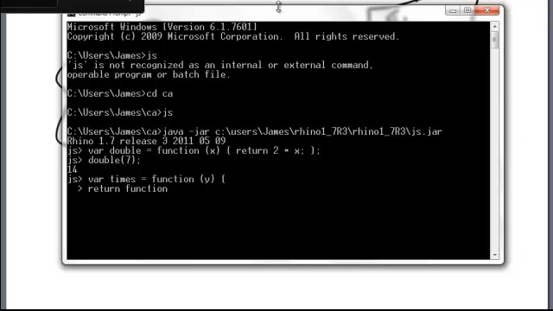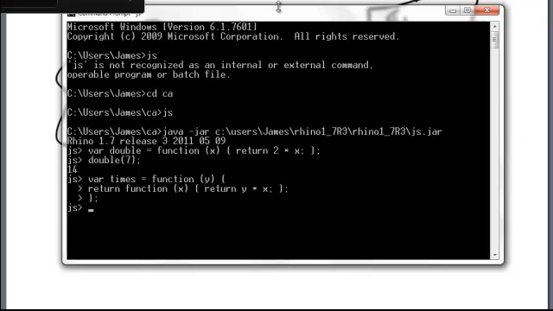So here we've got function, and I'm going to call that x, and I'm going to return y times x. And then we'll close that statement off, and I should have times. So now I have a function written inside of a function.